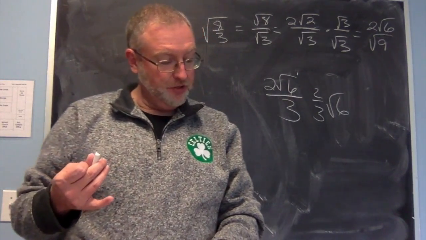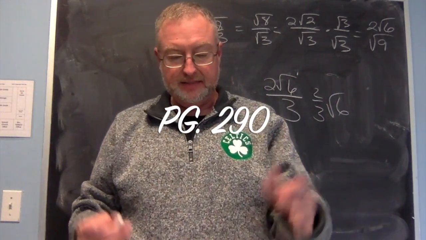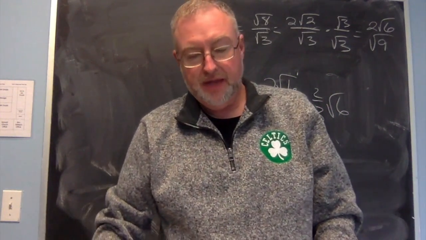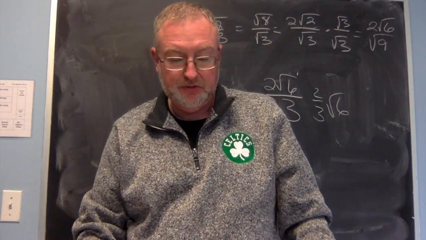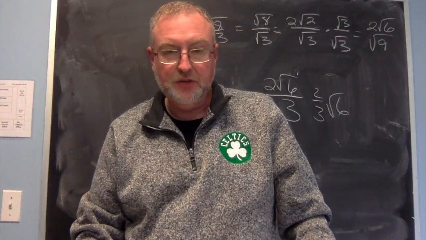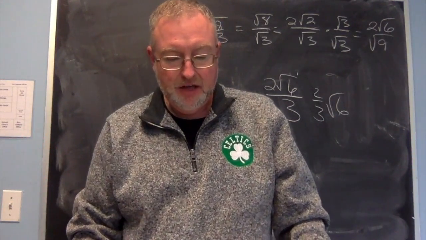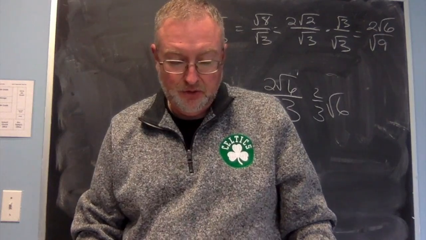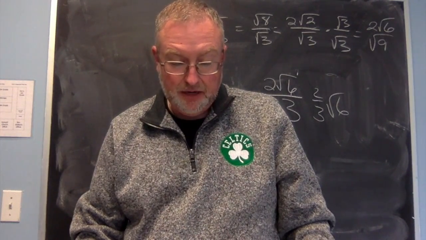If you look at page 290, the illustration they give you says simplify each radical expression. The first one they give you there is the square root of 9 over the square root of 64. So again, the square root of 9 is 3. Just look at your book, I don't need to write this out. The square root of 9 is 3, the square root of 64 is 8, so 3/8. All right, pretty simple.